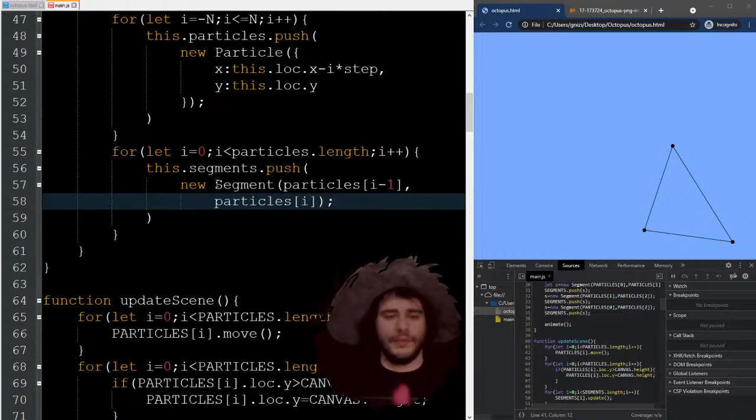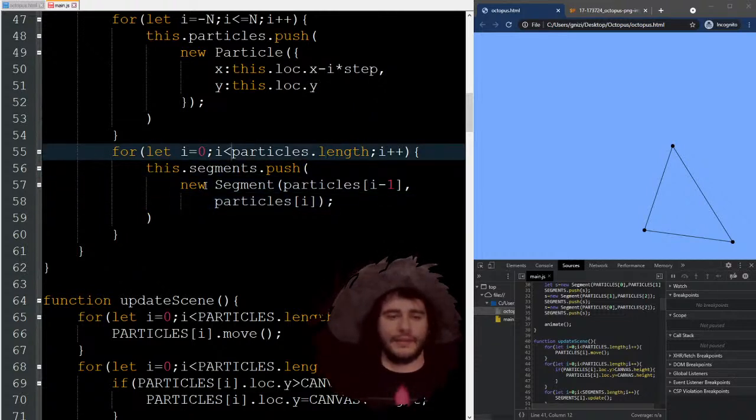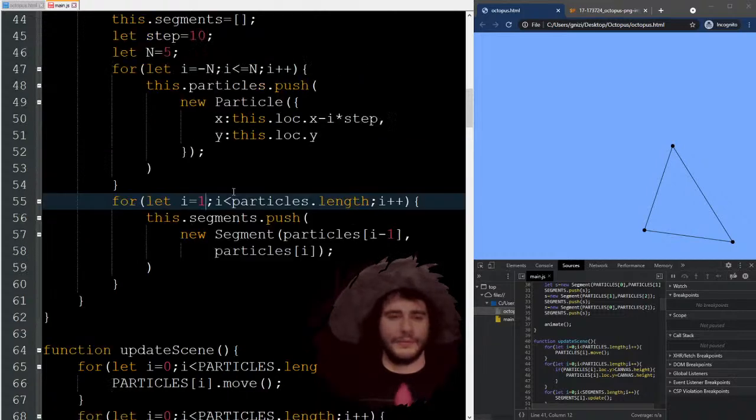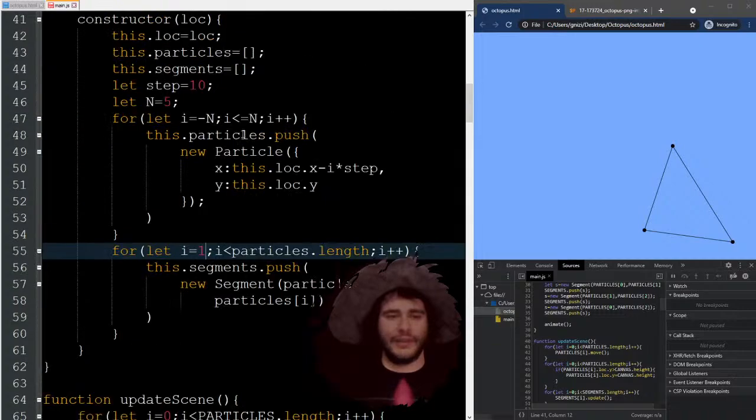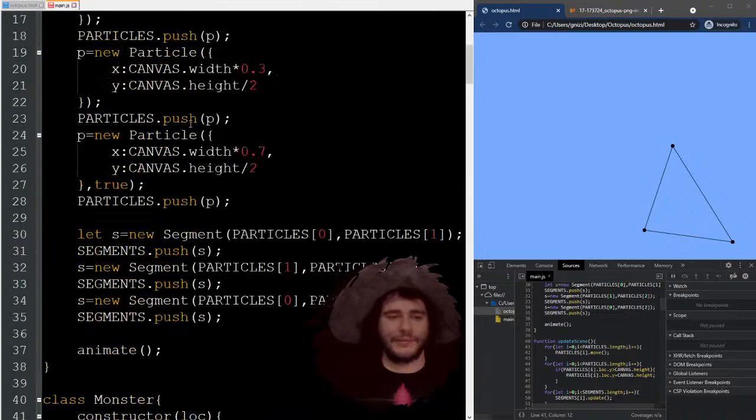So between every consecutive pair of particles, I'm going to have a segment, and I can start here at 1. So this is now trying to generate segments without copy pasting so much code here.